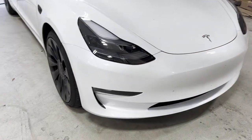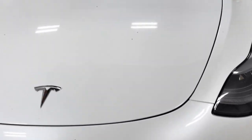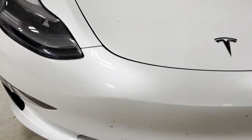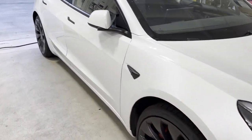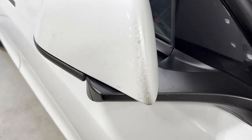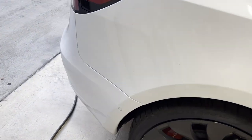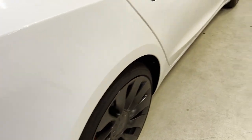Here's my Tesla Model 3 Performance, and as you can see, those are all bug splatters on the windshield, dirty, and I really don't want to look through a dirty windshield. This bad boy needs a wash and a wax, and look, the mirrors get so dirty. That's all dirt, so it all needs to be cleaned off, and the back of this thing always gets dirt on it like crazy. So, let's get to washing.